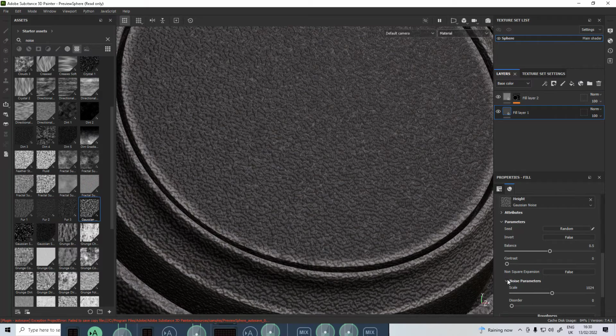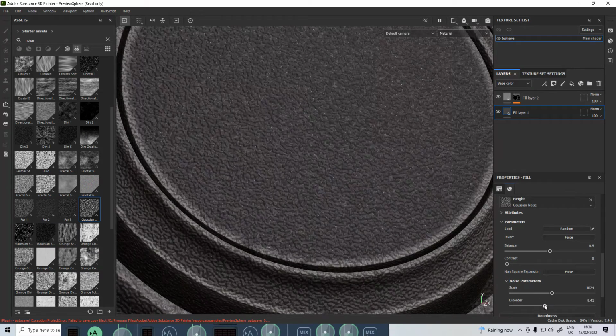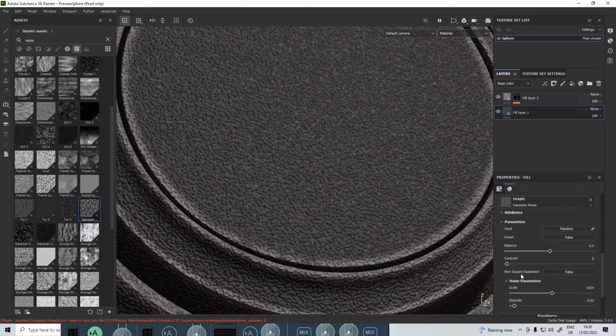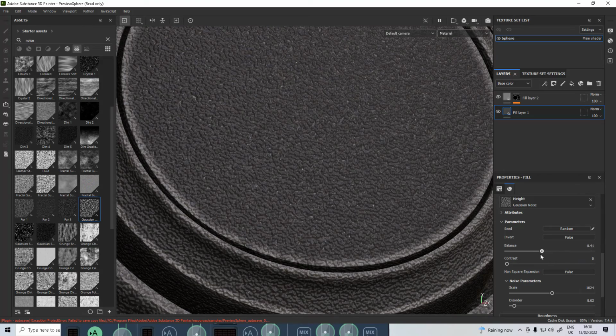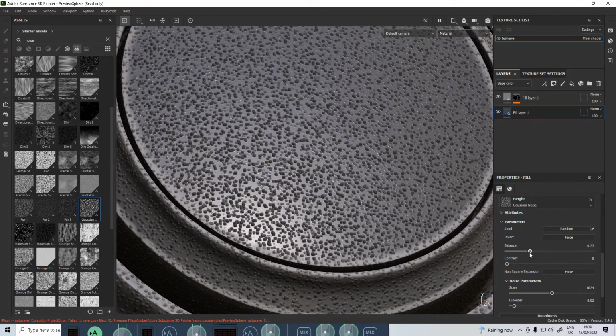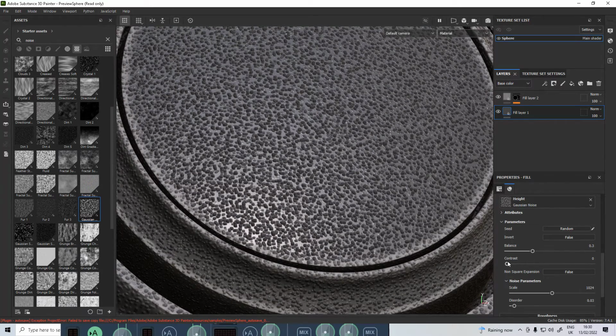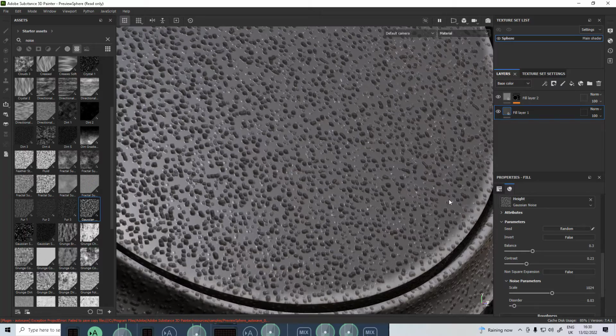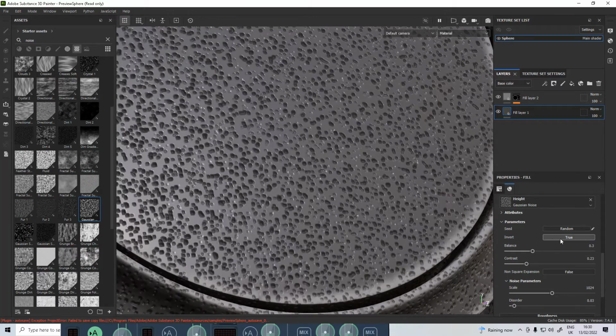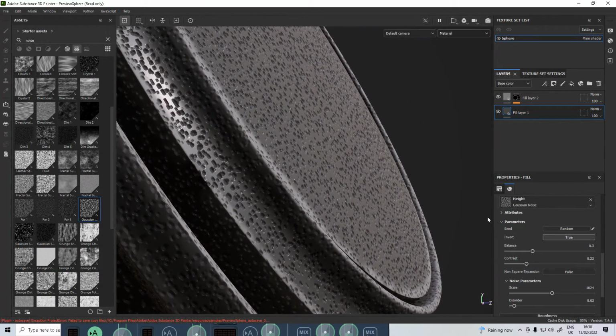We've got our noise parameters there, so we can update the disorder. Yep. And our balance and contrast. So let's take the balance down a little, somewhere around there, and our contrast, just so it's not everywhere or completely everywhere, and we probably need to invert it to get it going inwards.